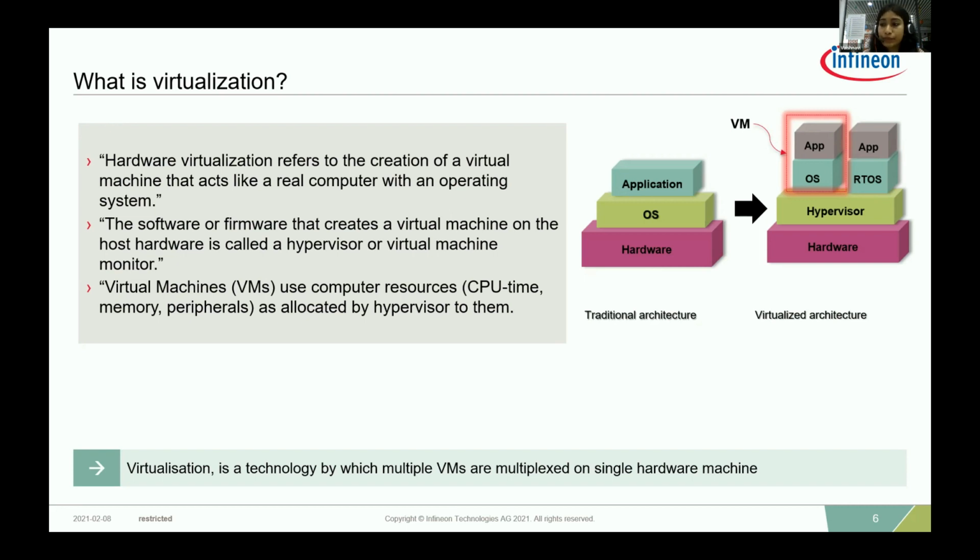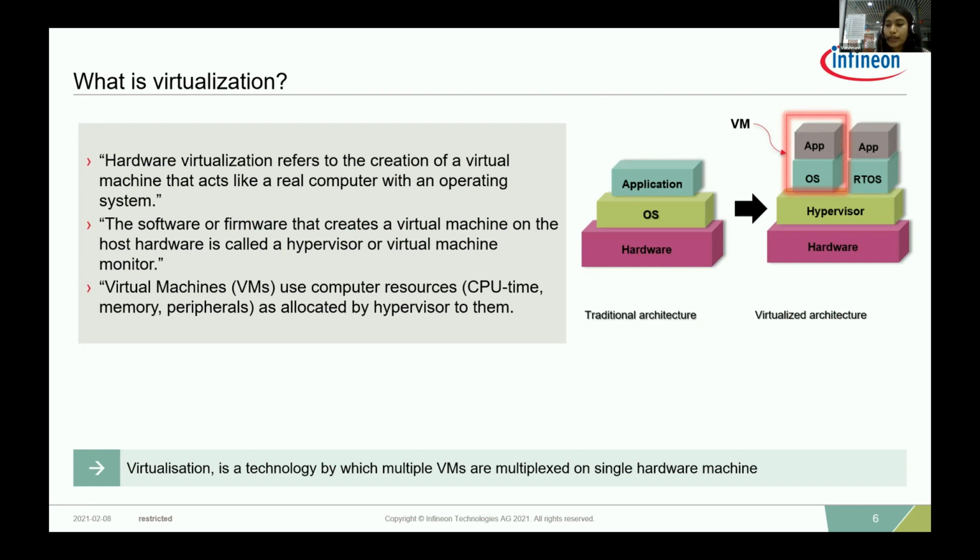So technically, virtualization will have a software abstract layer called a hypervisor, which sits on the hardware, as you can see in the figure on the right side. So we have the hardware and a hypervisor, a software abstract layer, which will create virtual machines. A virtual machine is just an execution environment that typically contains an operating system and software applications.